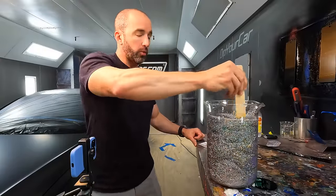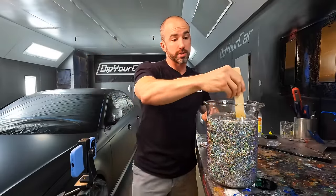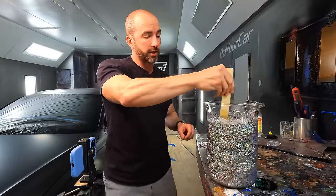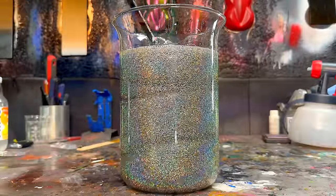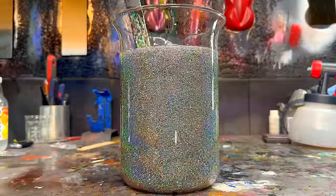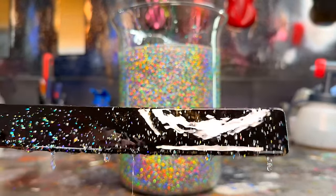All right, now we are spraying it over the S4 and we are doing it over a black base because we talked it over and we really wanna make sure we have a deep, dark contrast underneath for this to pop. But at the end of the video, after the reveal, we will show you what this stuff looks like on multiple base colors because I know you guys are gonna be curious. I'll show you guys one more time before we start shooting this stuff down. Jeez. Okay. You can't even really see it before it all falls off. All right, whatever. Holographic SuperFlake going over the S4 black base. Let's go.